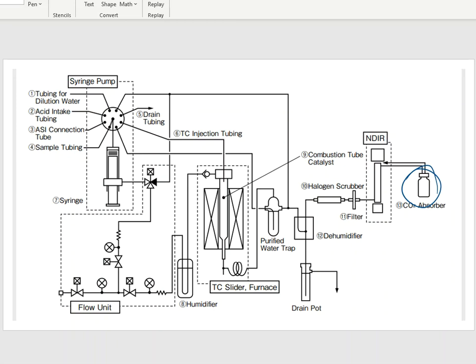Give me a break, people. I'm going to bring 2 or 3 extra people into a laboratory room and tell them to breathe. They're going to be making more CO2 than this instrument is going to be making. All right? So don't get me started with the CO2 absorber. It is on the machine. It is part of the schematic. It's part of the flow diagram. And guess what? It is part of what you need to be replacing.